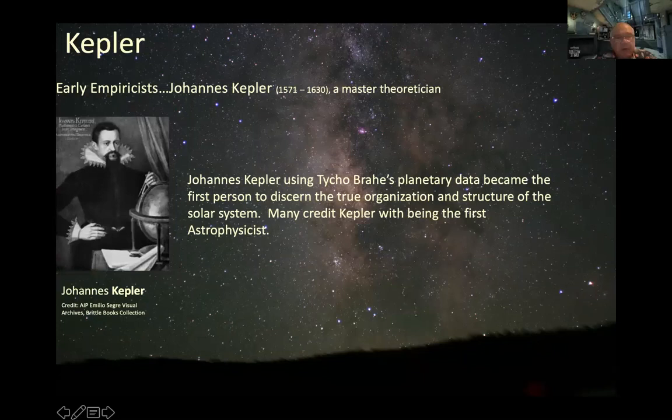Quick question from Morgan Ames. Is Sirius bigger than Jupiter? Most stars are much, much bigger and much more massive than planets are. So absolutely. Sirius is a star that's about twice as big as the sun, and the sun is 10 times bigger than Jupiter. So Sirius, the star, is much, much larger than Jupiter is.